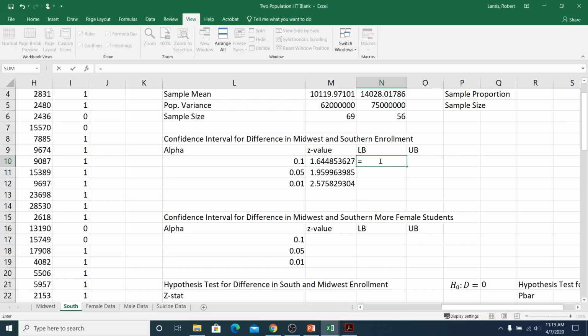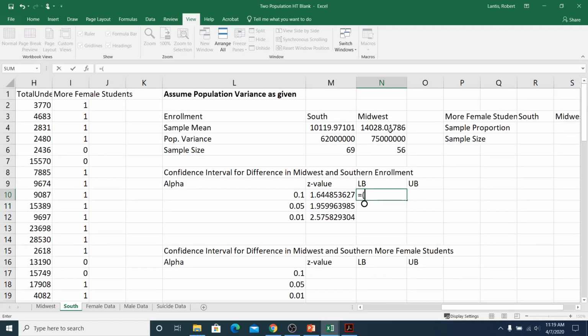So I would do equals, take the difference in my sample means, and I believe the way that we set this up was the Midwest minus the South. For the lower bound, I will subtract that z-value multiplied by the square root of the Midwest's population variance divided by the Midwest sample size.